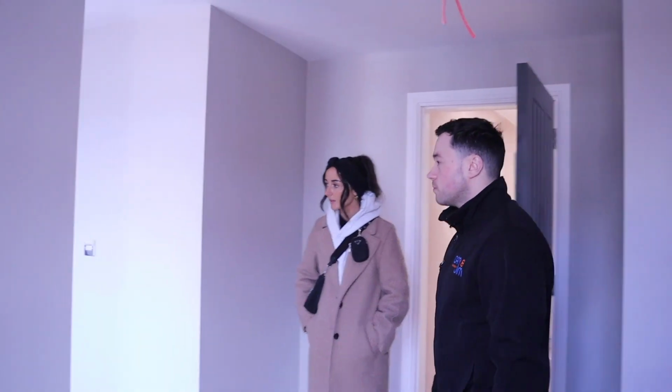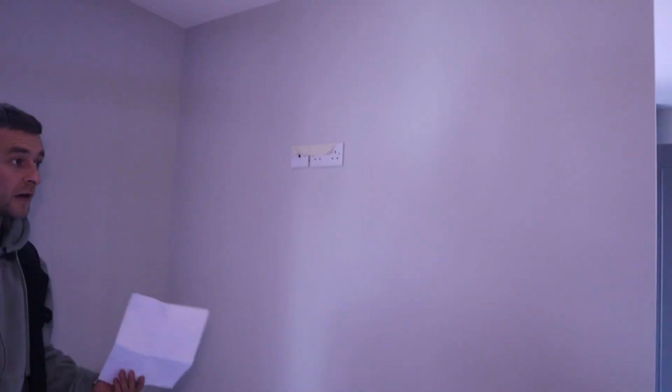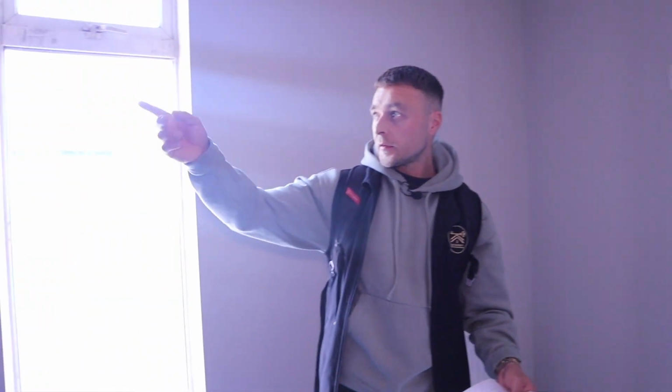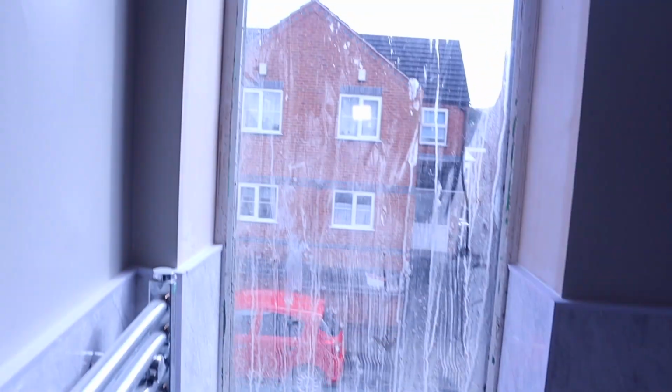This one is huge. This is the one where we put the partition wall up. What a lot of people do, and we used to do it until we started getting feedback from tenants, is just leave a room really big because then it can look a little bit bigger, but that divide wall to me just feels bigger, doesn't it? It just feels like a flat. They're going to have the bed here with the bedside lights, and then we're going to have a TV up on the wall here, and then the kitchen area around here, so it's totally separate, and the ensuite is there. I'd prefer living in this. Yeah, it doesn't feel like you're living in an HMO, it feels like you're in a flat.